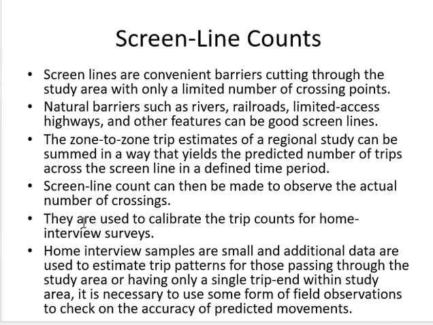Okay, then we come to the third type of specialized counting strategies, which is screen line. A screen line is a sort of barrier, a boundary between two mediums or two zones, two areas. Windows have screen lines as well, separating the inside from the outside. In a screen line count between two areas, you put an imaginary line or a boundary.